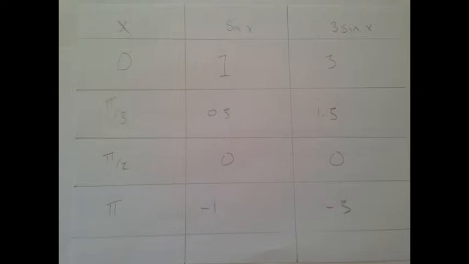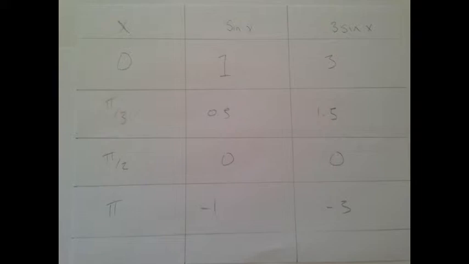Okay, let's solve this algebraically now. To back up what I said earlier, I made a table of values and compared the two functions with the same x values and solved for the instantaneous rate of change. The values I chose were 0, pi over 3, pi over 2, and pi. We can see in the table that 3 sine x has a 3 times larger instantaneous rate of change with the values 0, pi over 3, and pi. This is because of what I said about the amplitude stretching it 3 times more than sine x. Also, we see that at pi over 2, there is the same instantaneous rate of change.